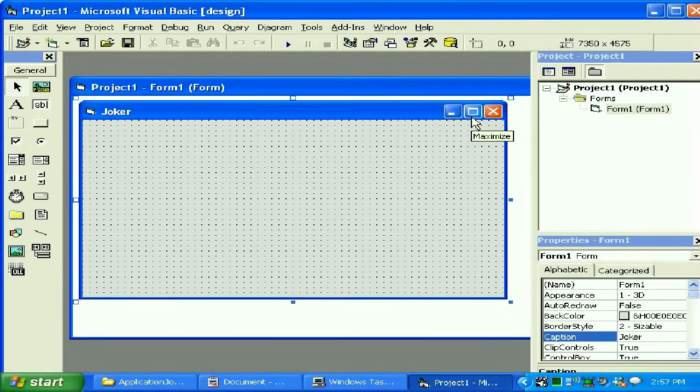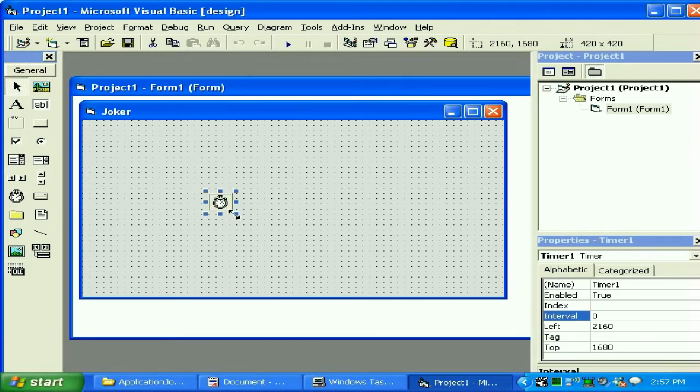To be able to control the clipboard, I decided to use a timer, and I decided to make sure that the user is not going to be so quick and the program not work. So I'm going to make it less than a second, so there is no chance for you to copy it and paste it in less than a second. So what I'm going to do is create a timer. These are the general controls for any form in Visual Basic 6. I'm going to click on timer and draw it somewhere on Form1. Here's the timer. In the properties of our object, I can see Enabled is True, and Interval is 0. I'm going to put 1000.